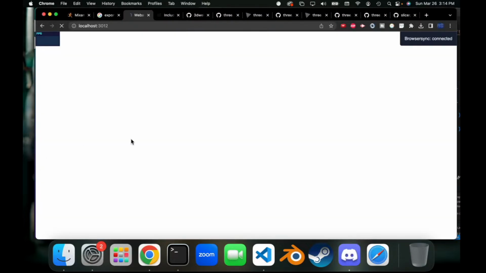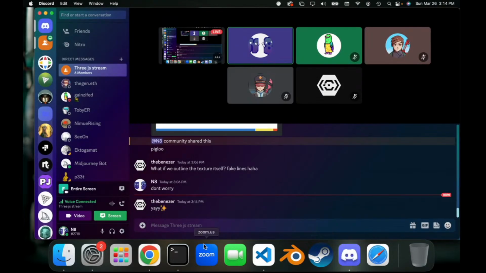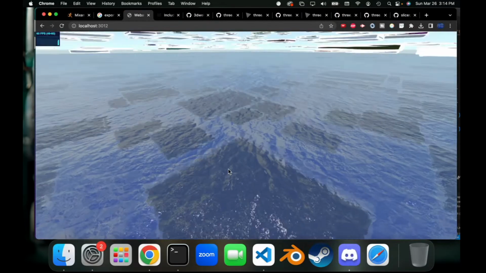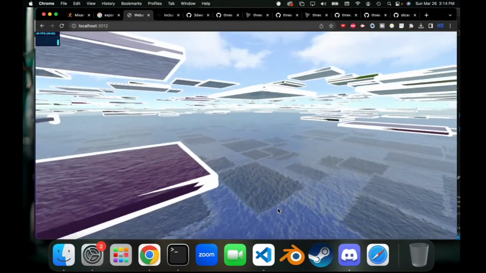Let's beef up the radius a bit. Yay! Thank you, Ebenezer, whatever this pun is making.